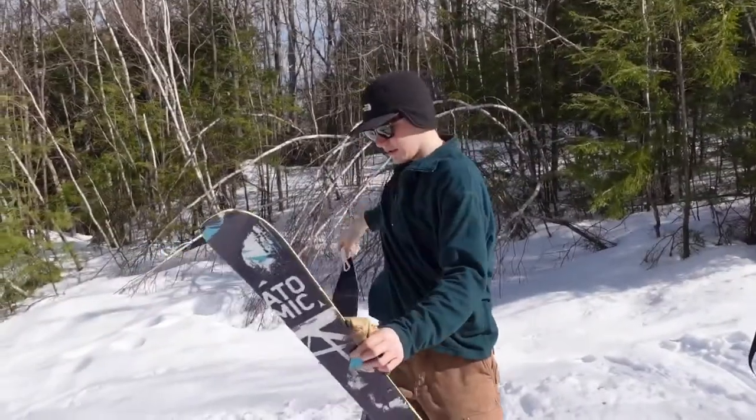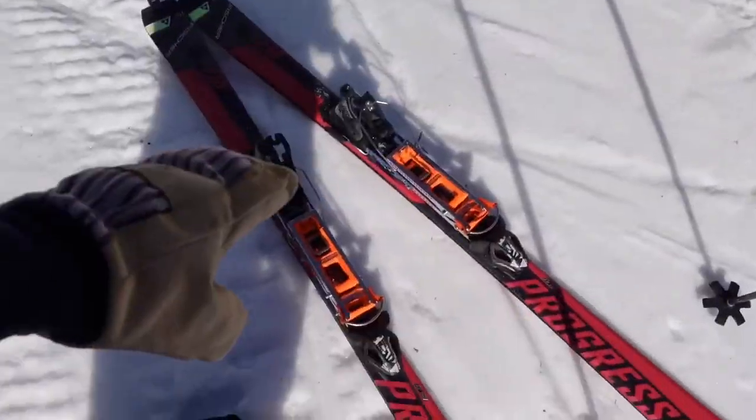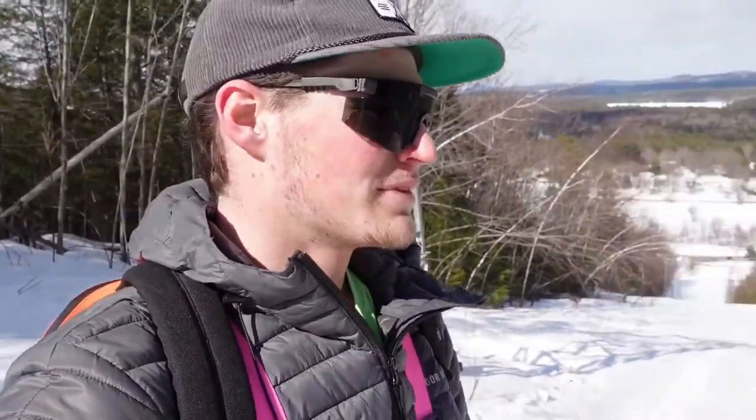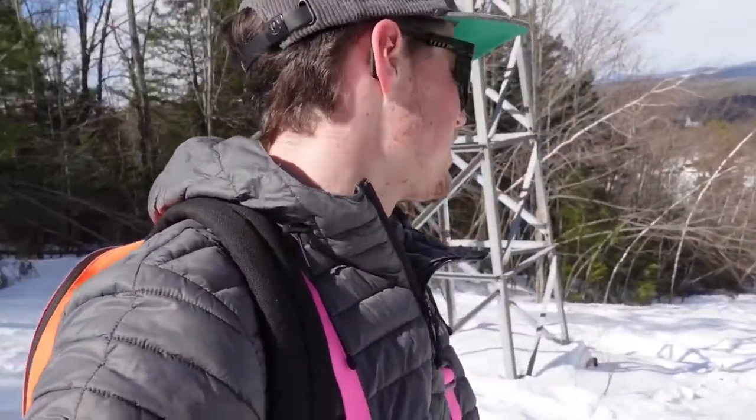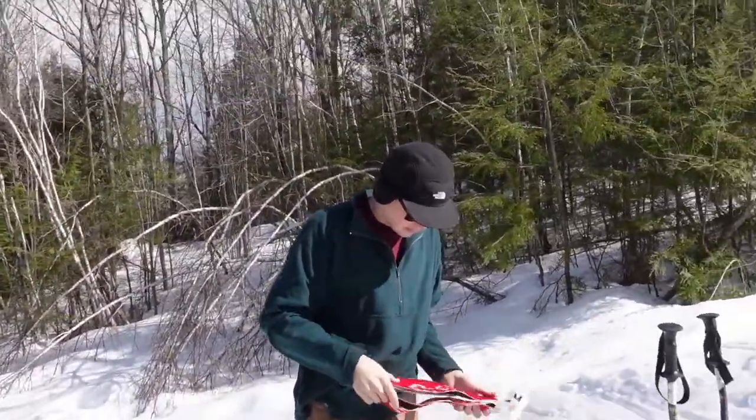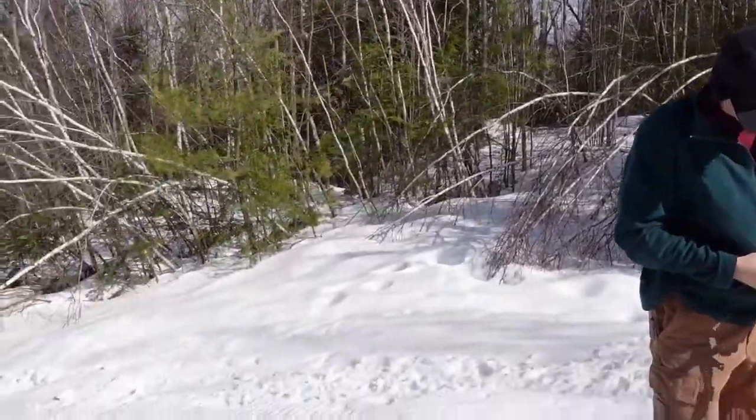Calvin did mention something that I think is kind of important, is they are a little bit heavy. And when you're coming up the hill, it's not bad. You kind of got to shuffle your feet. You don't want to lift your leg up all the way. But when you throw them in the backpack, yeah, they're a little bit dense in the backpack, huh? Yeah, definitely. Just a little bit. But anyway, let's get to the bottom here.